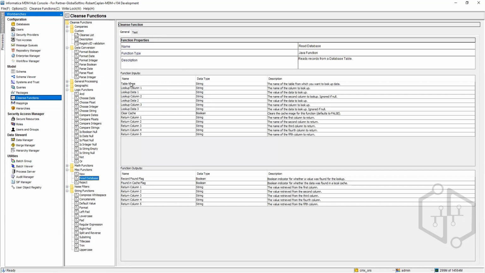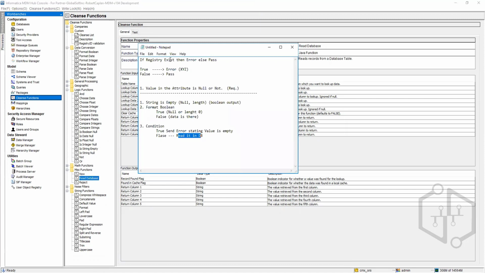I'll send the table name, the attribute name, and the data which is coming in. And then I'll state that you always clear the cache before you get me the value for that. And what will be my return column? Whether the record was found or not. So I'm just checking if it exists or not. I don't want the value because the value is what I'm sending in. So I'll be good with record found.